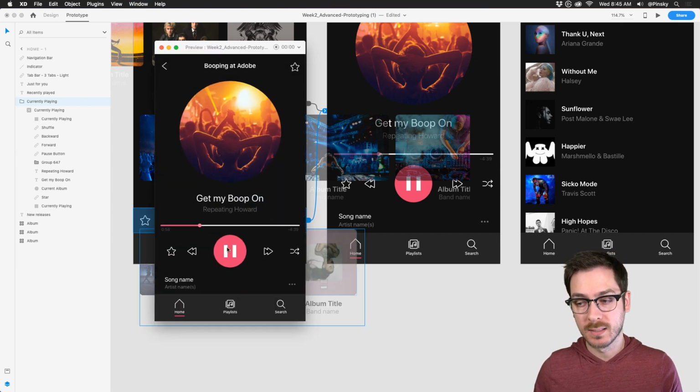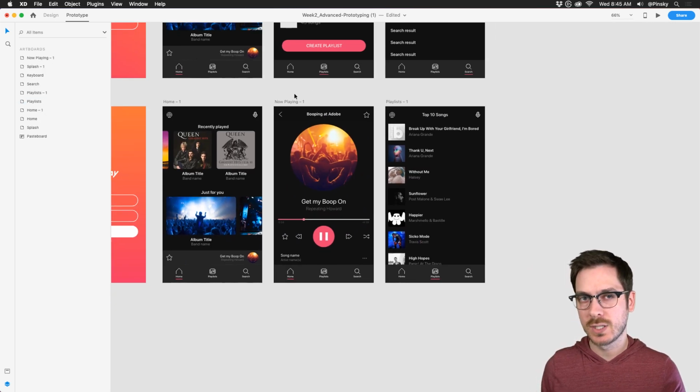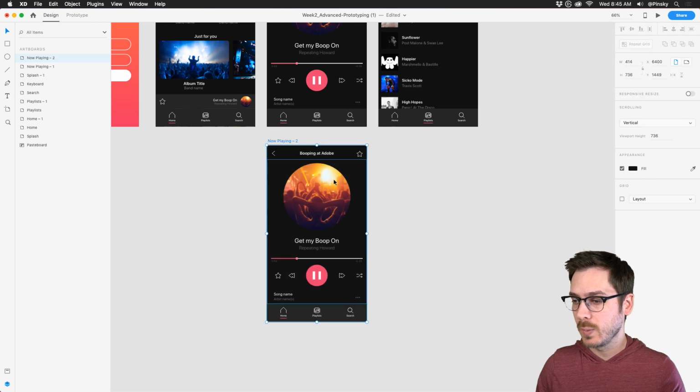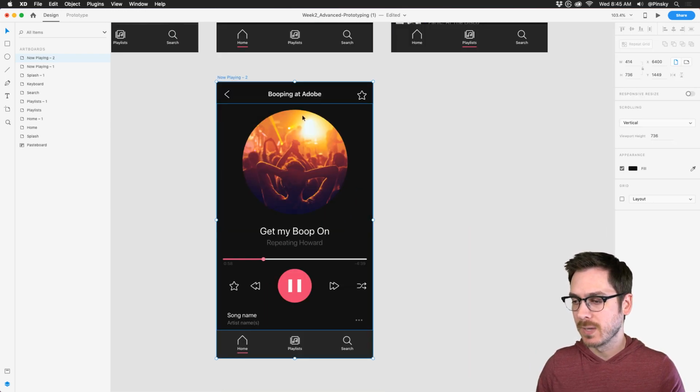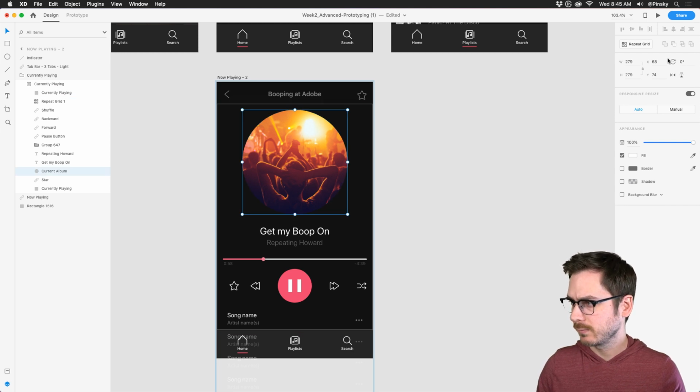We now have a pause button, but there's really nothing that lets us know that this is playing, right? So there's a few things we can do. I'm going to give you some options and you can roll with it as you please. I'm going to drop this down here just so we have some room. One thing we can do is rotate. I've seen a few people do this. We can rotate this album artwork at the top to be like a record player where it's spinning in a circle. So I'm going to find this layer, this one here, and over here to the right, I'm going to change the rotation to 360 degrees.